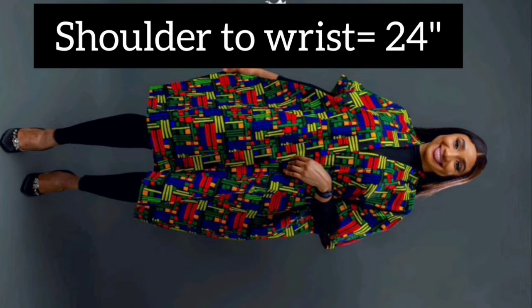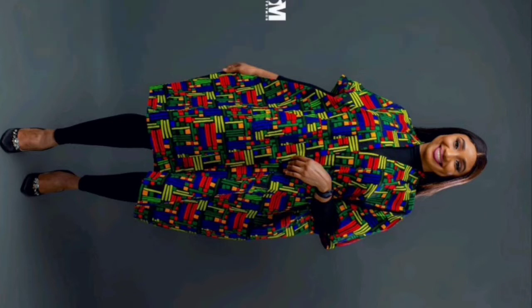So if your bust circumference is 36 inches, add 2 inches to that, between 2 and 3 inches, making it 38 inches. However, this applies to situations where you do not want a close fitting kimono, when you want something like this. Also, to your biceps measurement, you also have to add 2 inches. So on to the pattern draft.